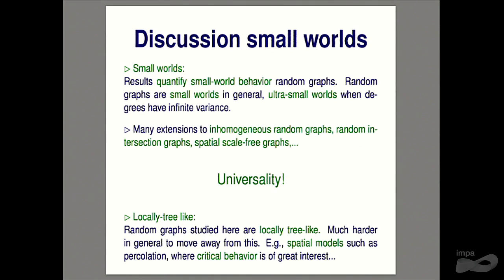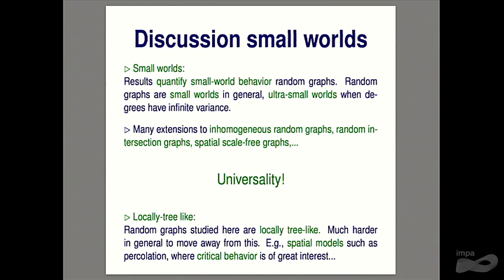Now we know that this is not true in the real world. We typically see many triangles in real-world networks. If only because, if I have two friends, they might actually come to my birthday party and get to know one another, or we might go out together and they may get to know each other so well that they become friends themselves. So there tends to be lots of clustering.